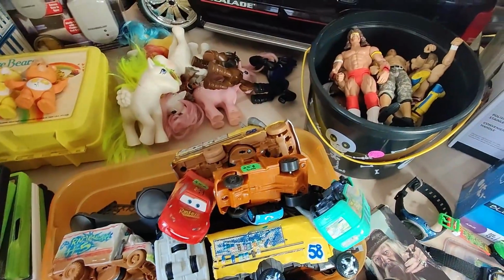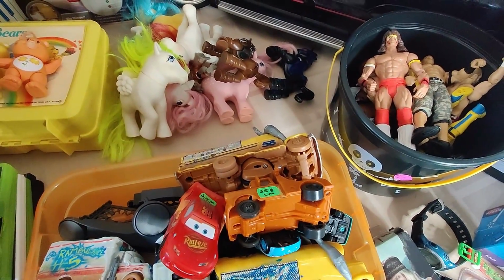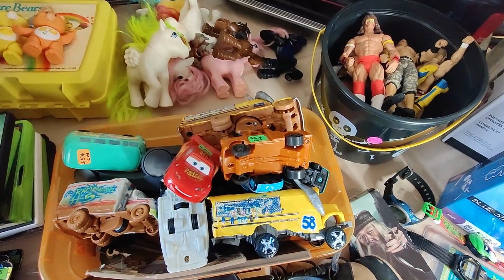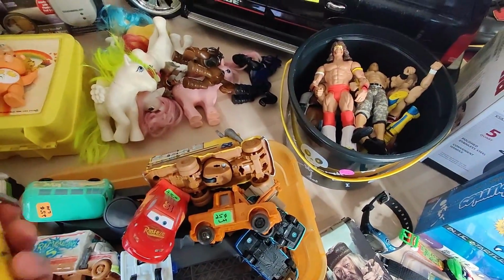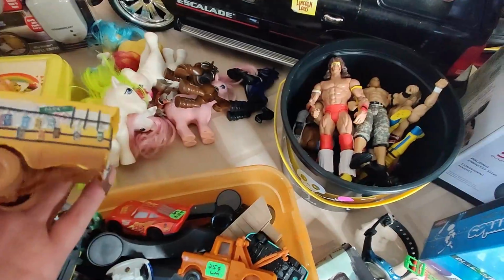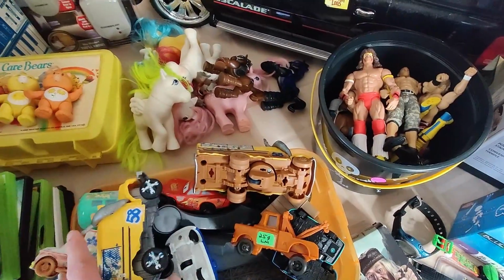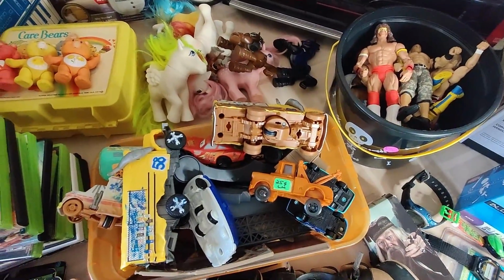So here's some more toys. I got all this Disney Cars stuff. At one sale I picked up a couple cars for like a quarter a piece, and then I got the rest of it for $5. It's got a track. She said she thought the whole track and set was complete. I'm not sure. I've sold some complete Disney Cars sets like that in the past for like $30 to $60, $70 even, I think. I did look up the bus. Looked like it's selling for like $15. Maybe there's another one. Are these the same? Oh, they are different. It seems like one was $15, one was $20 or something I looked up. Oh, I think this right here was about $20 maybe. Anyway, I didn't look up everything, but again, lotting all this stuff together, I have like $5.50 into it. I think I'll make at minimum $25.